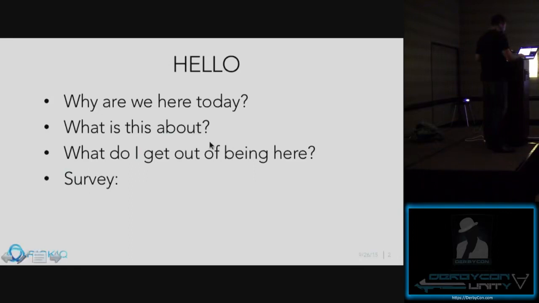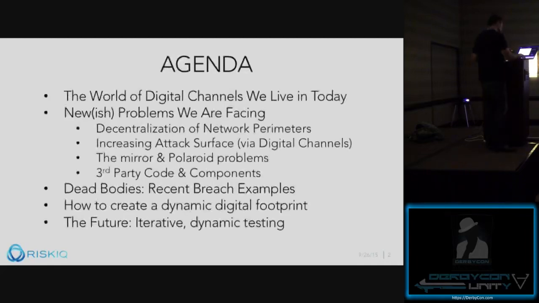I got a lot of slides, and what you will get out of being here today is I'm going to talk about some components that you should think about adding, the ones I consistently see missing from red team scoping. And at the end, we're going to talk about some tools and data sets that we're thinking about releasing to the community. And I want to get some feedback from you all on what would be helpful in your organizations from a data set perspective to maintain a more accurate inventory.